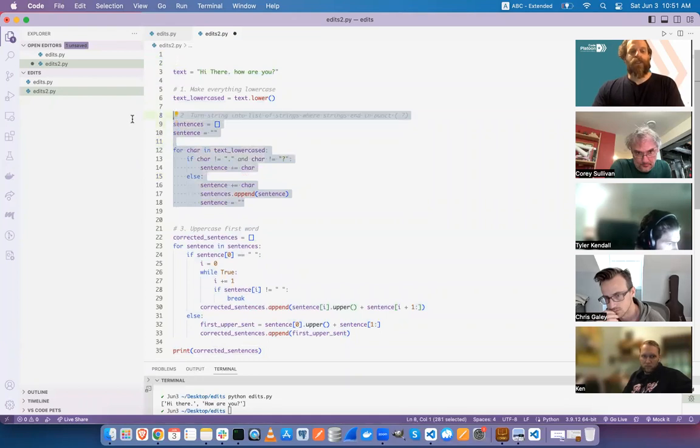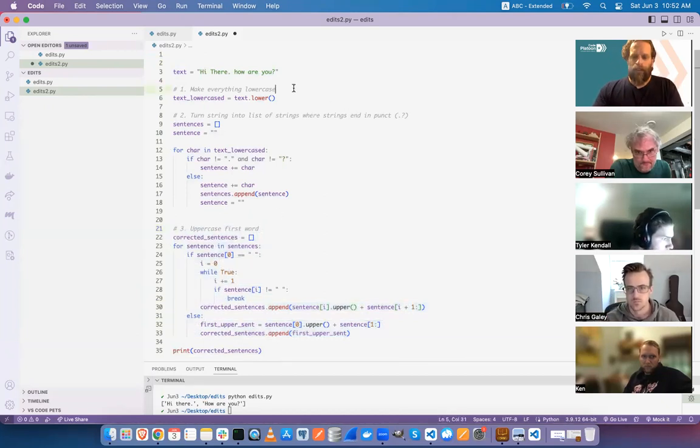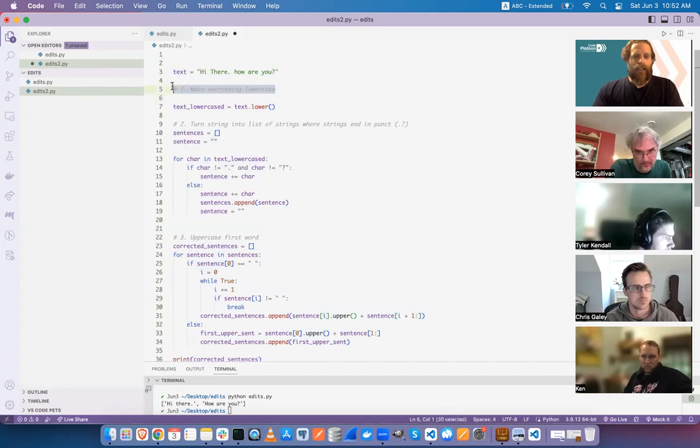So could we impose a little bit more organization on this? One way of doing that would be to take all of these chunks and put them into functions. Three functions, where one acts as a value to the next.